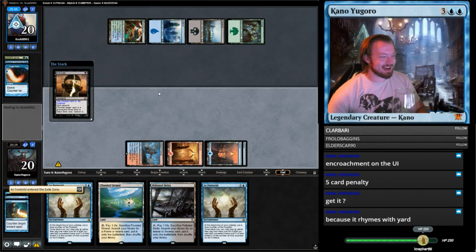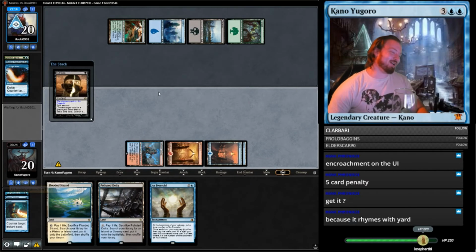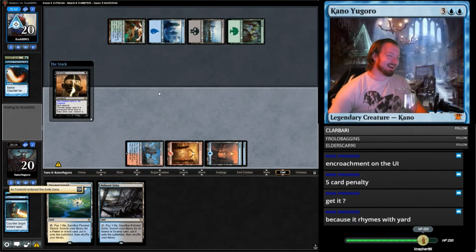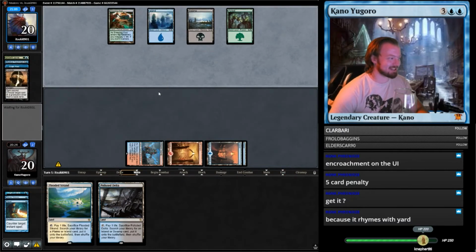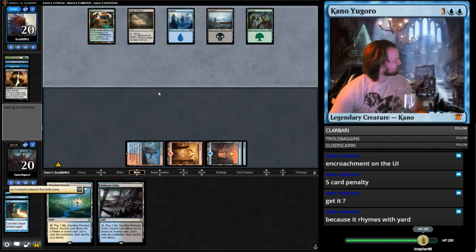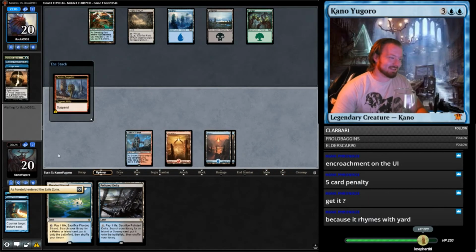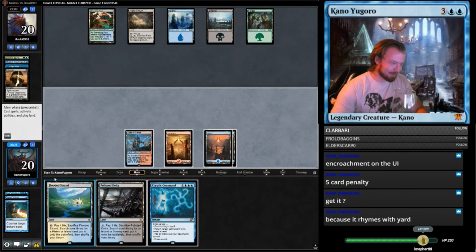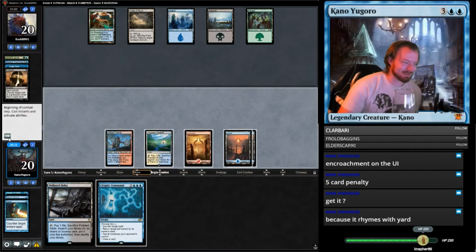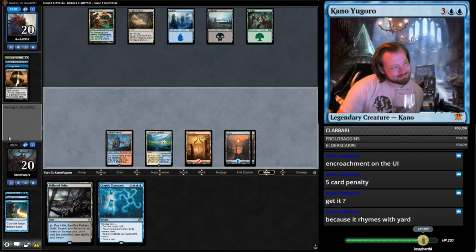Opponent extirpates As Foretold. No! Oh my god! Oh, we just got Cabal therapied. That's not cool. Oh, well, we have a Cryptic command for what it's worth. Pass the turn.